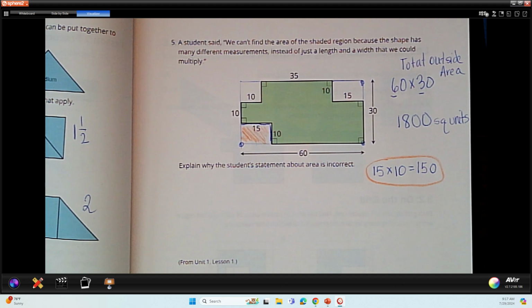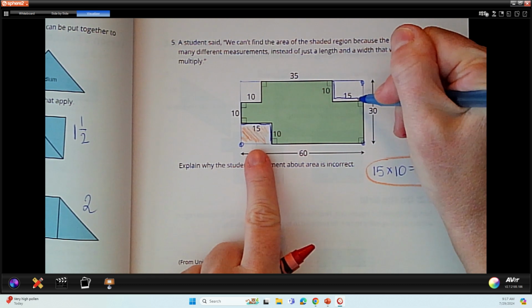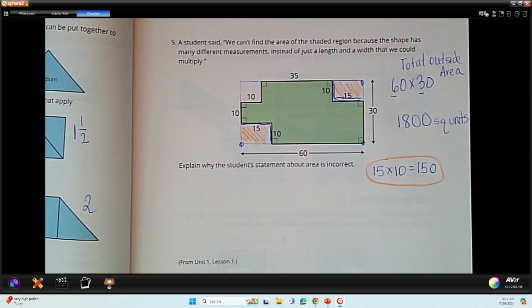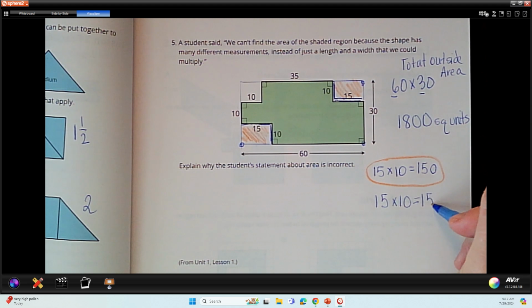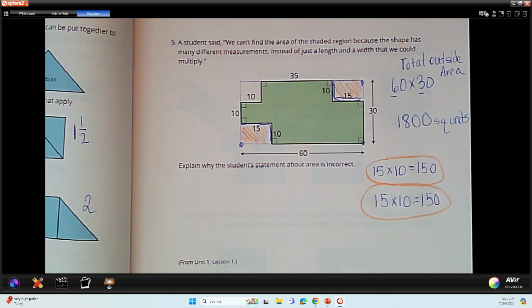Now I'm going to take a look at this one up here, and I can see it's the same. 10 and 15. See there, now the base is at the bottom. It's easier. So I'm going to take that out. I'm going to use orange again because it's literally the same. It's like two of the same pieces. 15 times 10, which is another 150. So now I can take 300 away from the shape because 150 plus 150 is 300.